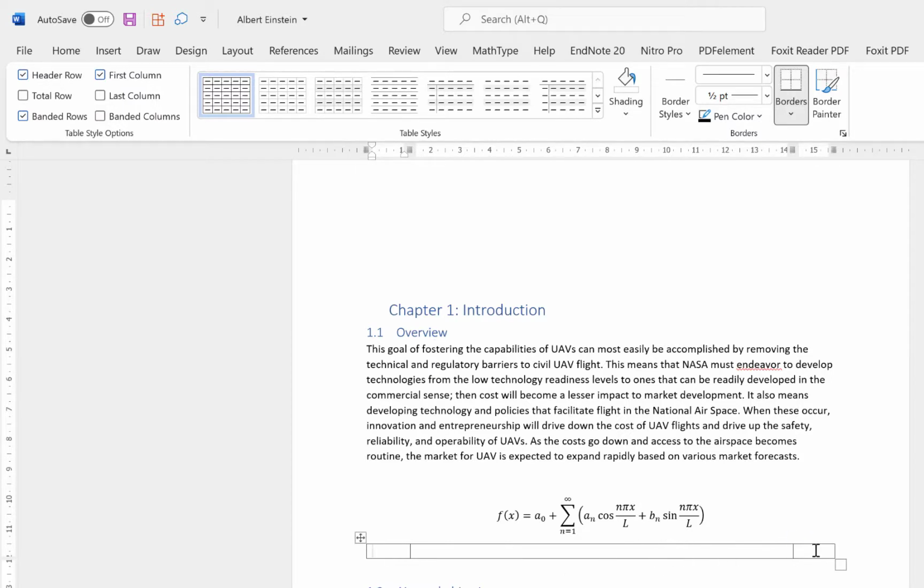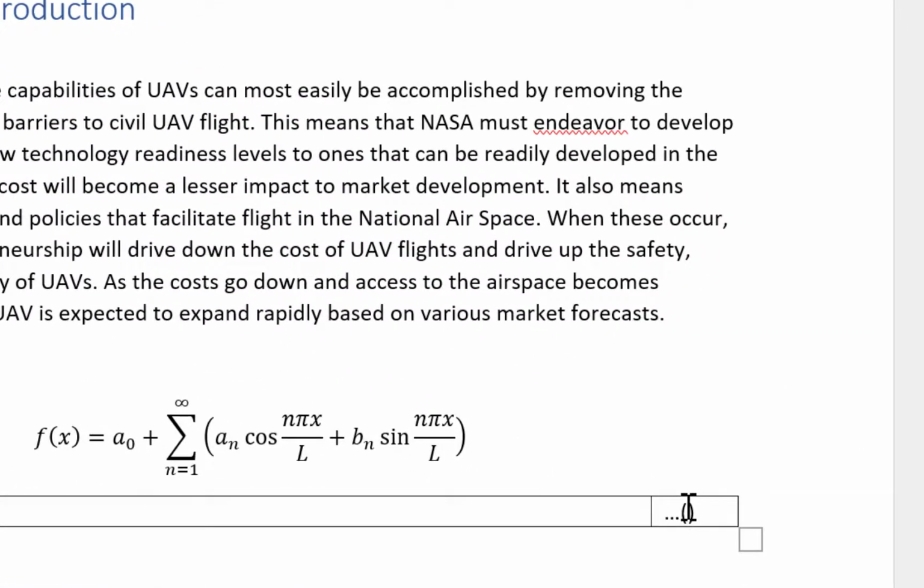You can come over here and put in 2 brackets where you want your numbering to appear, and usually I want them to appear with the 3 dots at the end. So at the end you have 3 dots, then equation 1, 3 dots, then equation 2, 3 dots, then equation 3.